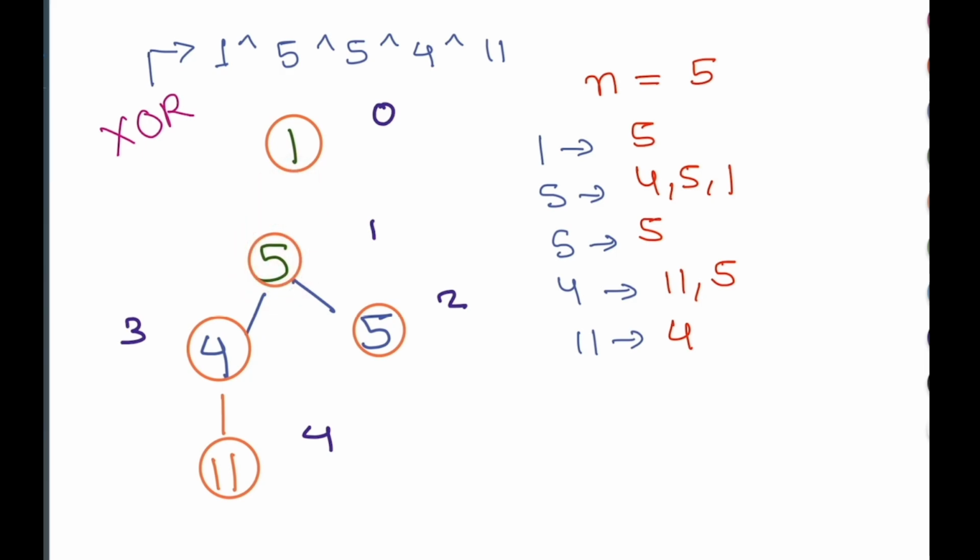I know that as of now the tree is undirected. Undirected means that we do not have any parent or child, right? We can move from here to here or here to here. But since it is a tree, that's what they have mentioned in the question. In a tree, we have a parent node, and then we have a child node.